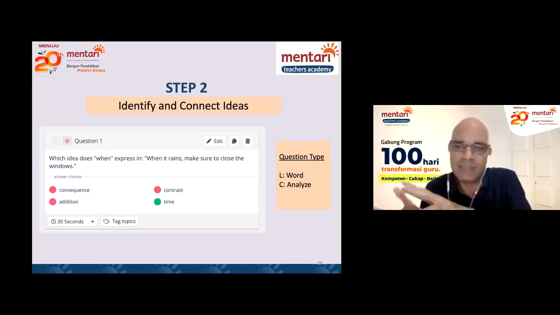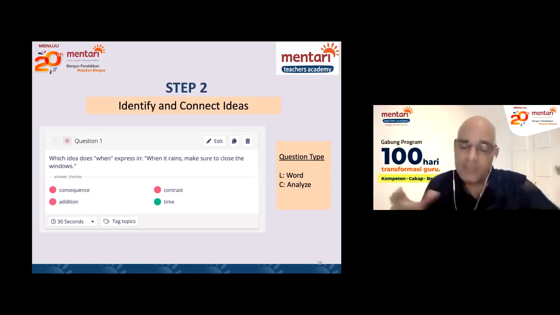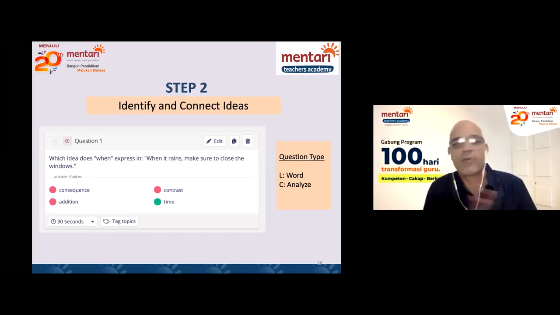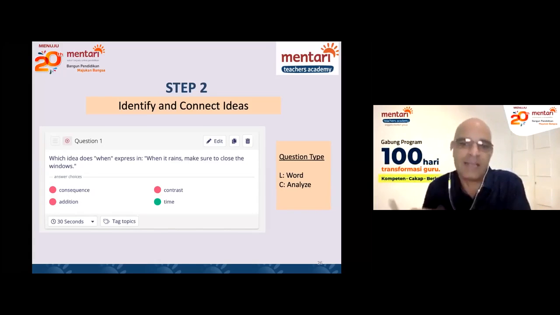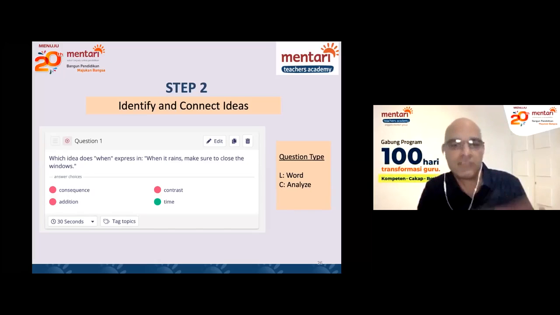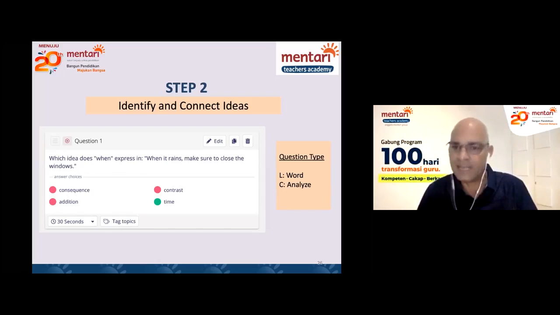I still have to recall that information, and I still have to be able to apply it. So analyzing actually involves the ability to recall and to apply information, because these levels are progressive, right? Of course, recall doesn't involve application and analysis, but analysis does involve both. So it doesn't mean that there's no recall here, or no application. But the focus here is really on analyzing information. That's what I want to emphasize.